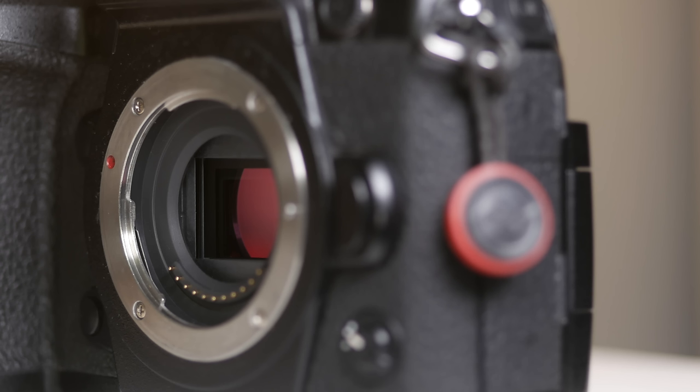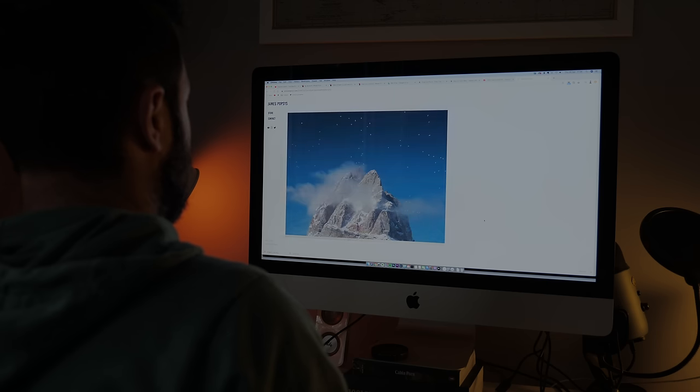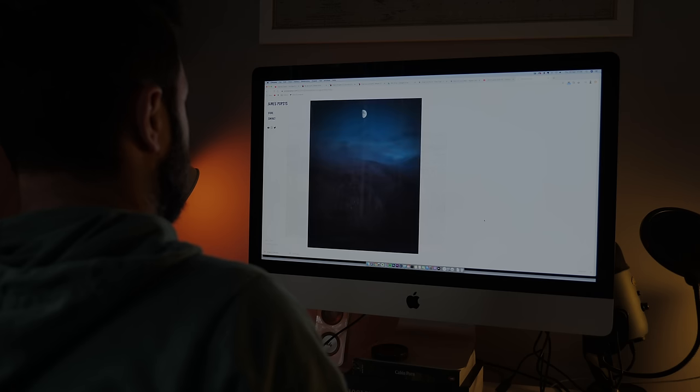I knew my image quality wasn't going to suffer going to micro four-thirds because I don't shoot above ISO 800, hardly ever. I don't shoot weddings, I don't shoot sports, and like 99.9% of other photographers day to day, I don't need anything more than 20 megapixels. Like the rest of the world, most of my images — both commercial and personal — are all seen on the internet on low-res web pages or apps like Instagram. And even if I was working on a campaign going up on a billboard, an iPhone has plenty of resolution for that.